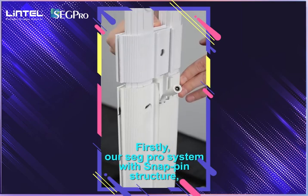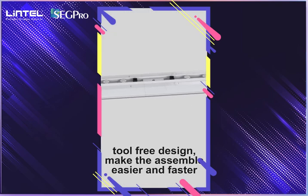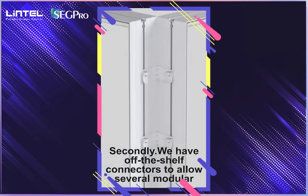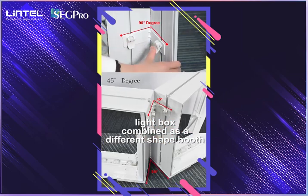Firstly, our SEG Pro system has a mapping structure. Tool-free design makes the assembly easier and faster. Secondly, we have off-the-shelf connectors that allow you to combine several modular light boxes into a different shaped booth.